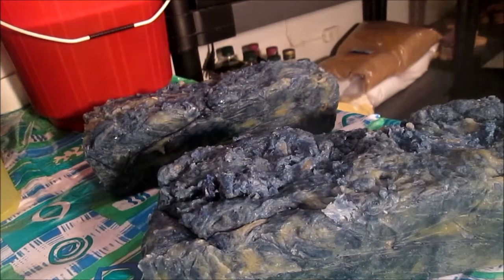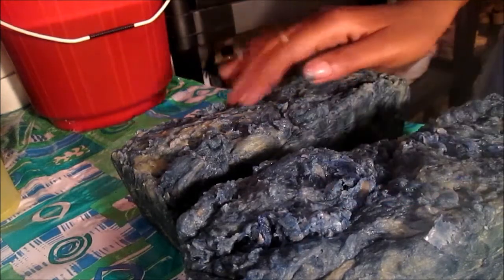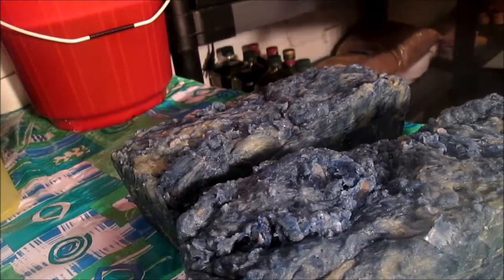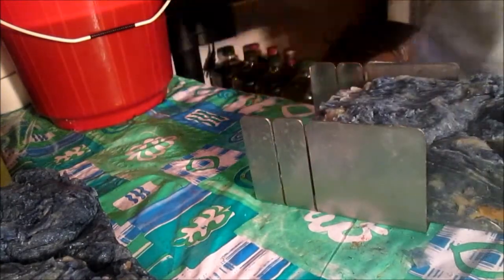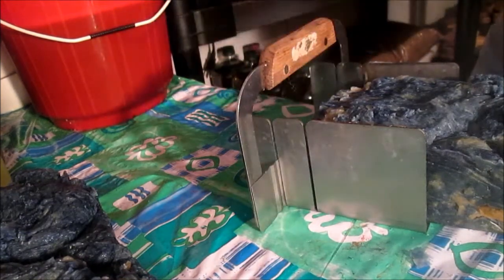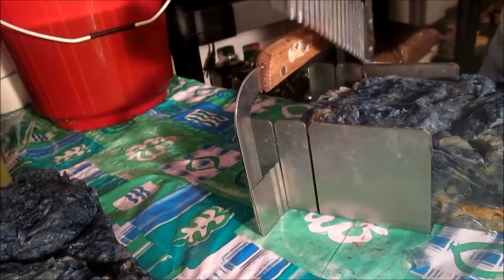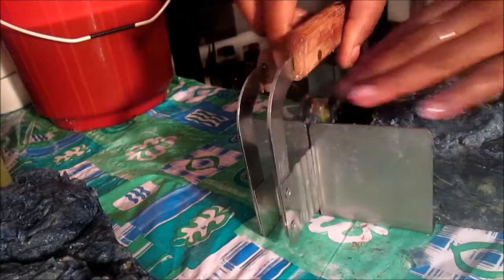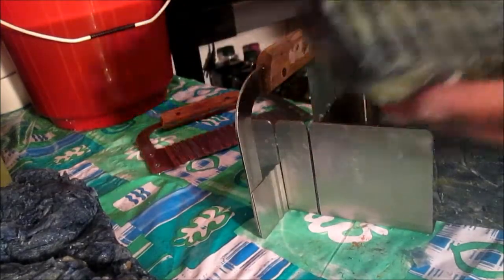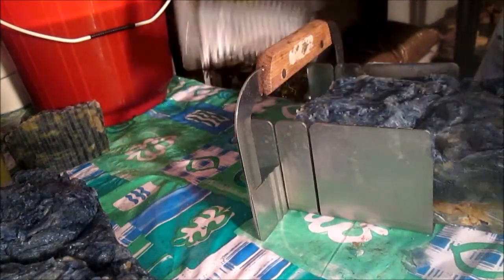So with that said and done, these are the two batches that I've done. I always do these hot process. I'm sure you can tell by the texture on top of this. I think I'm going to use my little cutter here this morning with this one. Yeah, so I always do these that way. And the blue kind of just helps with the discoloration of it. I also put lime essential oil in it because sulfur and lime should be a very good combination.